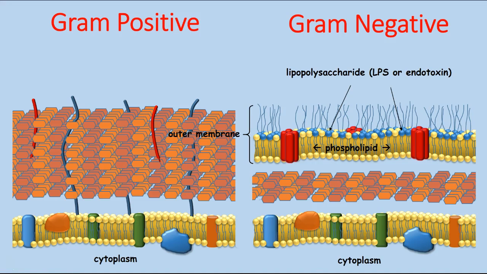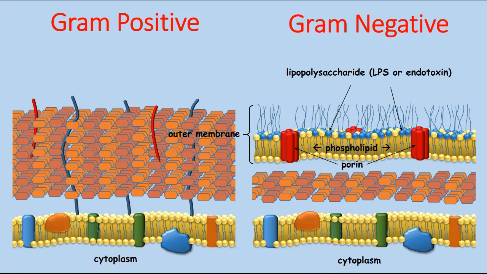Now, besides having LPS, the outer membrane also has porins. These porins are proteins that stack together and span the membrane, allowing certain molecules such as sugars, ions, and amino acids to cross the outer membrane and reach the peptidoglycan layer and then ultimately reach the cell membrane. A gram-negative outer membrane will have different porins that will allow the passive diffusion of specific molecules across the outer membrane layer, but at the same time prevent larger toxic molecules or chemicals from reaching the cell membrane.